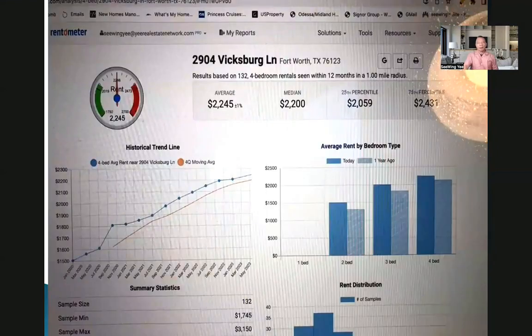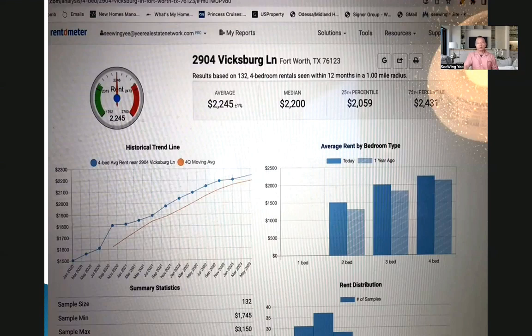And at the end of the day, look, I know all these markets because I own investment properties over many years in many of these markets, and many of my regular traditional turnkey real estate investors have purchased in many of these markets. So I have a high level understanding of these specific local markets and the areas and the properties that I'm presenting, not only this time, but in any other videos, so you can see me present on a weekly basis. So I took the liberty of using the rental meter software to look at the 1 mile radius of this property.